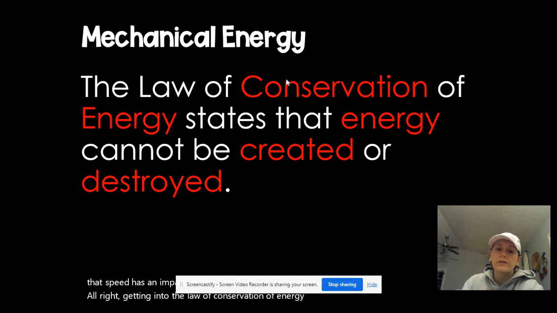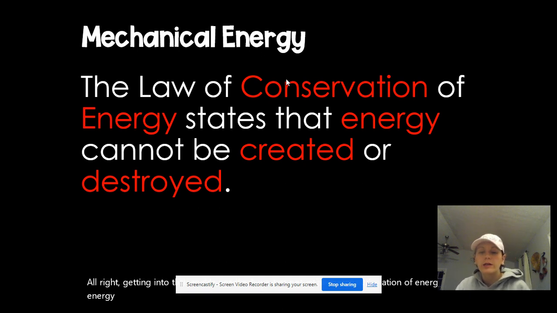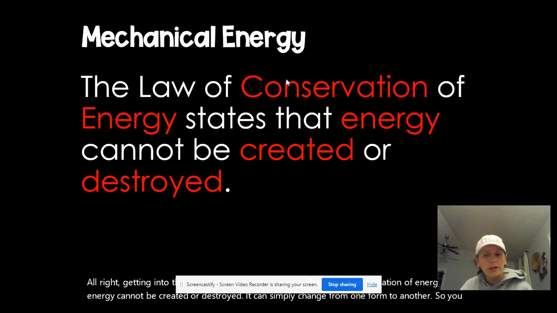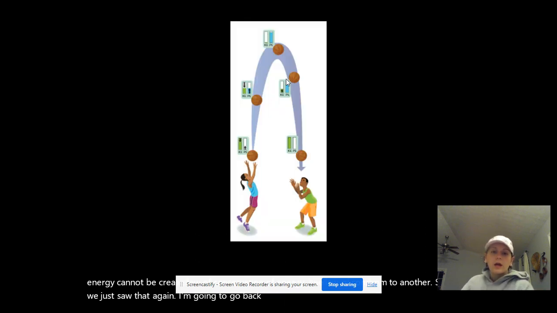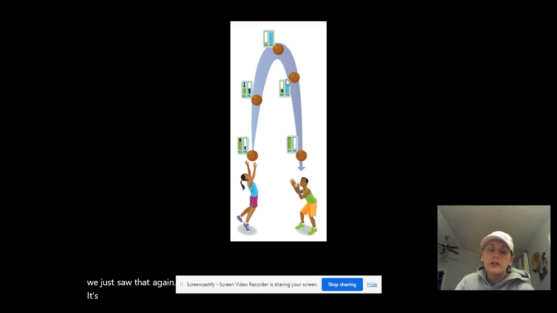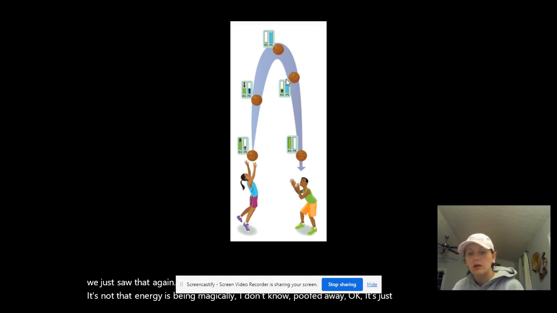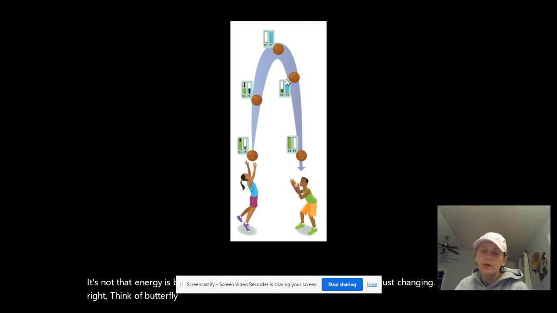All right, getting into the law of conservation of energy. The law of conservation of energy states energy cannot be created or destroyed. It can simply change from one form to another. So we just saw that again. I'm going to go back to this one. It's not that energy is being magically poofed away. It's just changing. Think of a butterfly. A caterpillar and a butterfly are still the same organism. There's just a change.